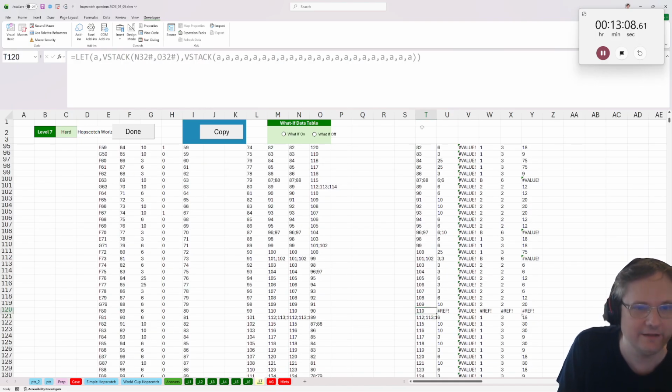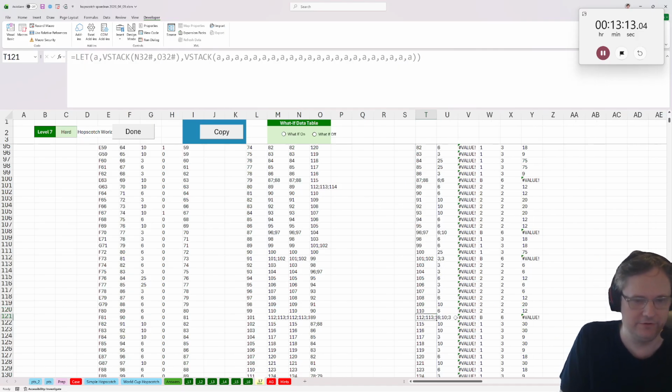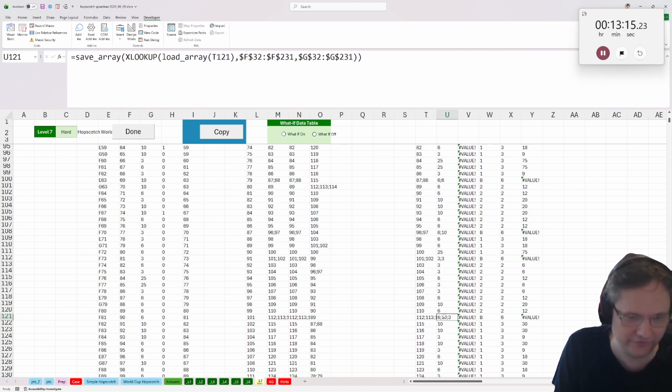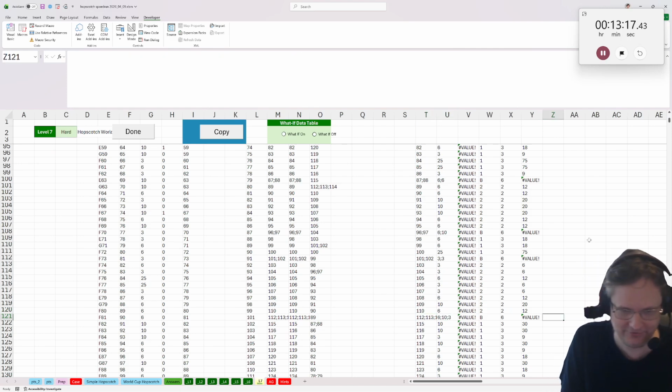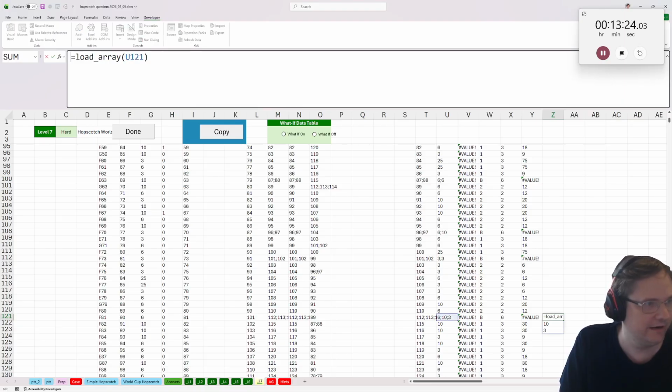So here, right? When you jump on this space, whoa, something went wrong. There we go. When we jump on this space, it's worth 6, 10, and 3, but you only get the top 2 out of 3. So equals, load array of this. So there's 6, 10, and 3.